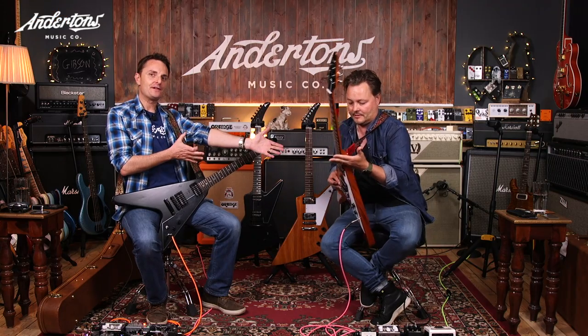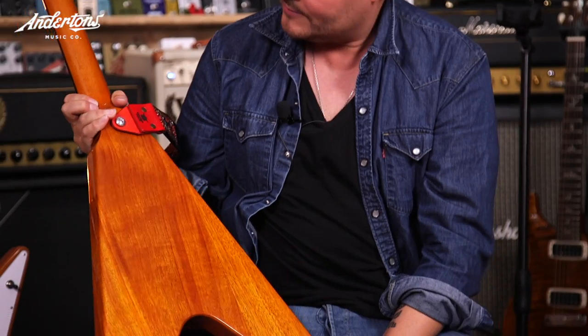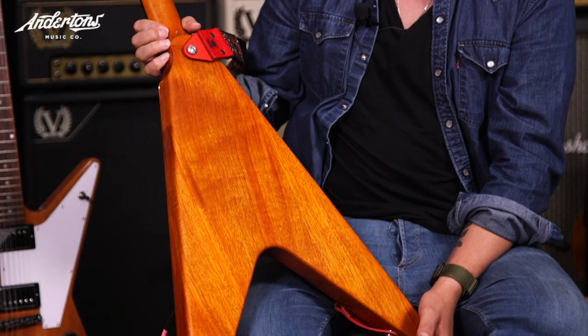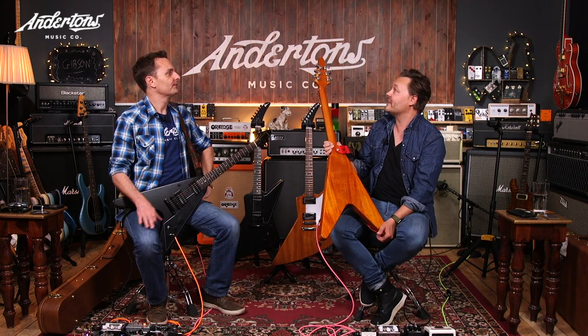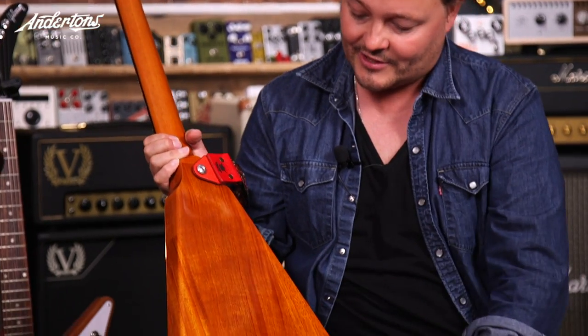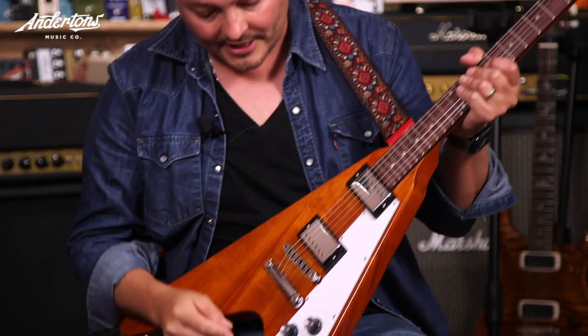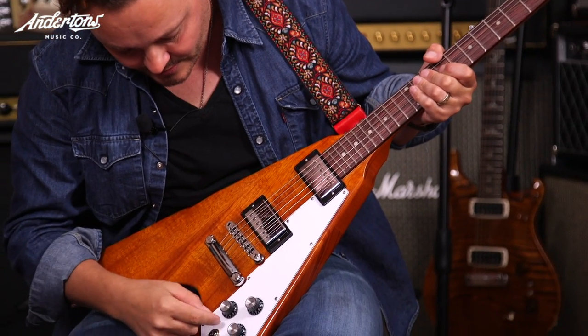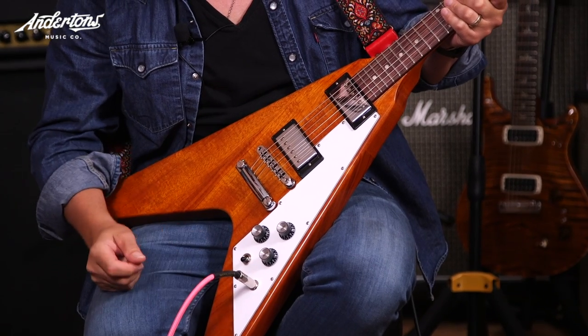So if you go for the 50s Standard Les Paul, you're going to get a kind of creamy, softer output sounding guitar. If you go for something like the V, you're going to get rocking, dirty tones from the V. So it's got Grover tuners on it there. Just a nice nitro lacquer on it. The Nashville bridge here. Two volumes and a tone. So you can blend in, which is quite clever. Three-way selector switch. And probably the most awkward guitar in the entire universe to sit with.